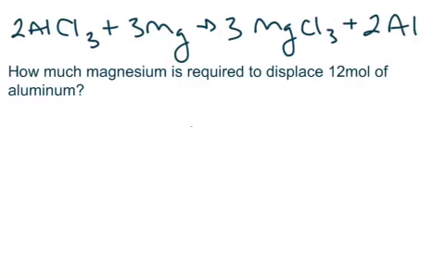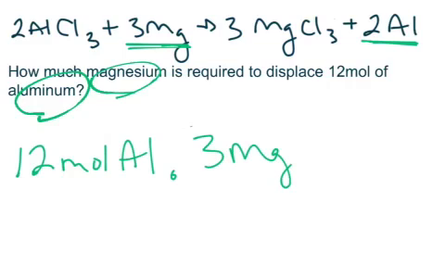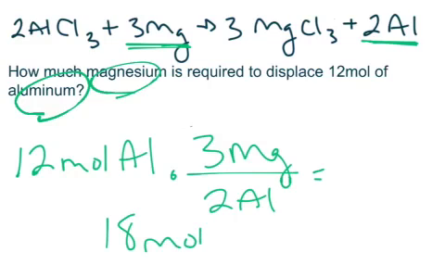One more example of mole to mole. So we have aluminum compared to magnesium. This is a single replacement reaction. If we know that we want to create 12 moles of aluminum, for every 2 aluminums that are produced, we have to use 3 magnesiums. So we're going to put 3 magnesiums here and 2 aluminums. And that means that we need 18 moles of magnesium. Again, mole did not cancel out. It was just the aluminum that we got rid of and replaced with magnesium.